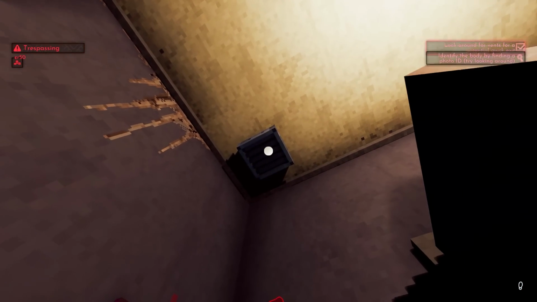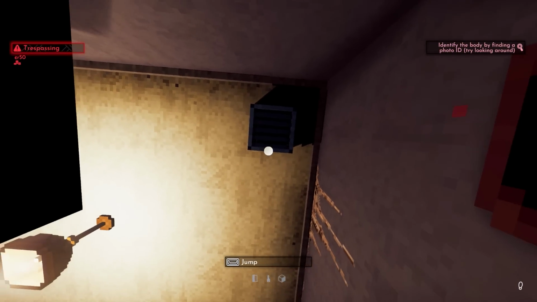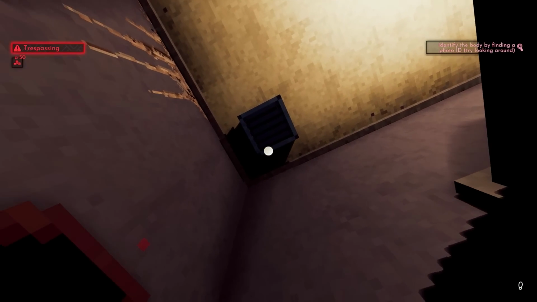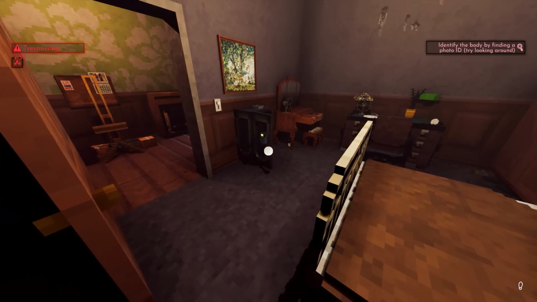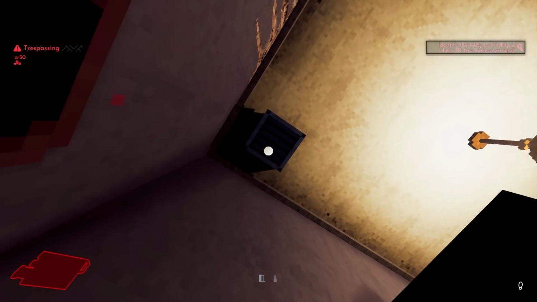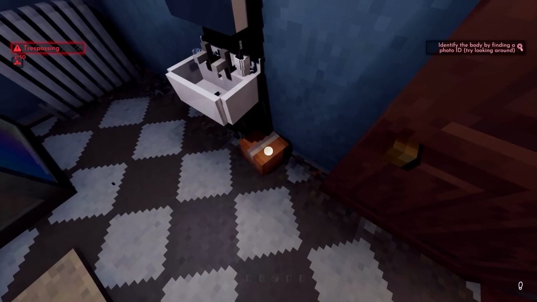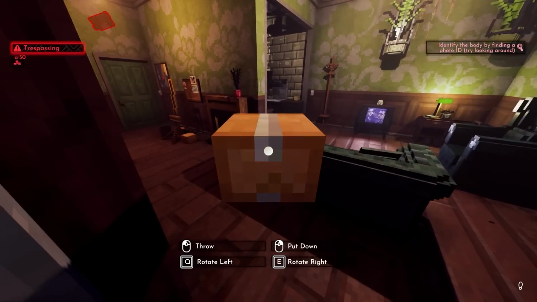It also said, there we go. There's a quick way out. Although, are we able to get there? Oh, we're not! That's interesting. So that would be our quick way out, but we're not able to get there. Okay, is there a box we can pick up so we can stand on it? Possibly. Let's pick up the box.